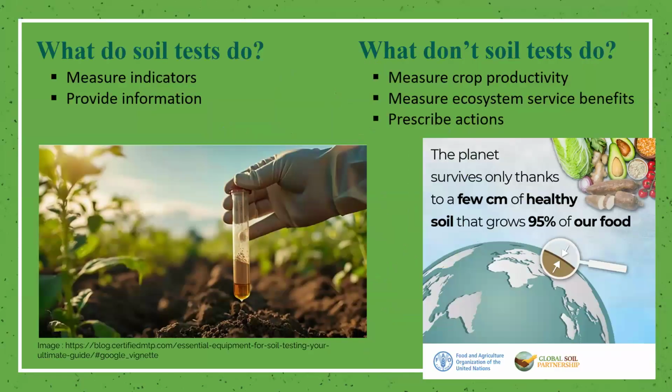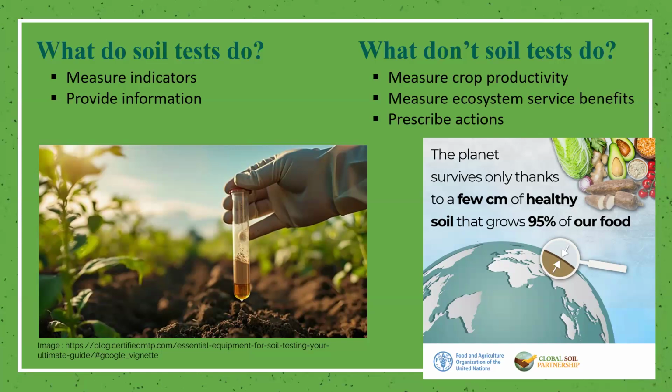So soil tests are really helpful because they measure different parts of the soil, and they also provide information that can help us to make a plan. And they can also help us assess what might be limiting soil functioning. What soil health tests don't do is directly measure crop productivity, which is a big reason we care about soil health. We want to make sure that our soil health is strong so that we can maintain or improve productivity. We want to sustain the resource that is our soil.